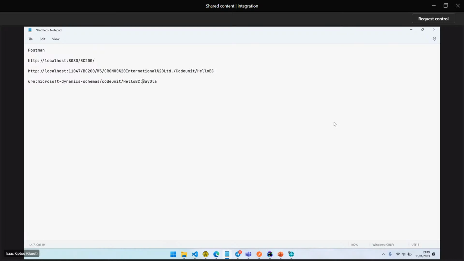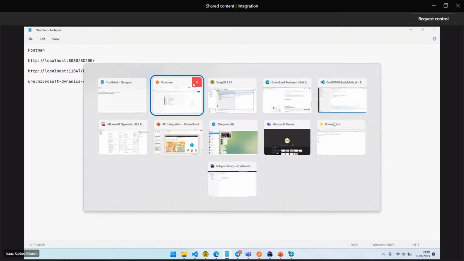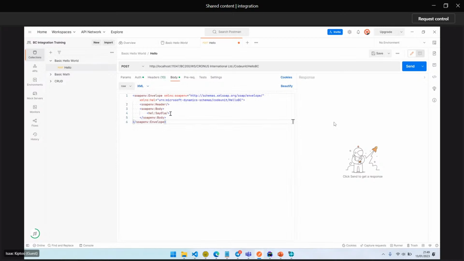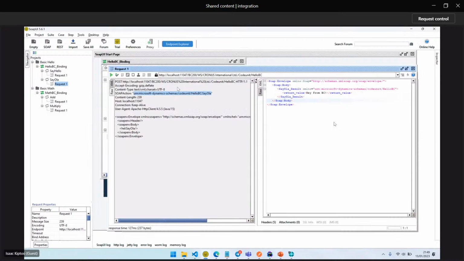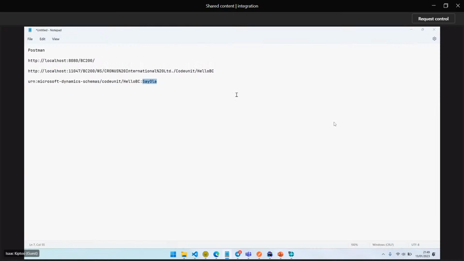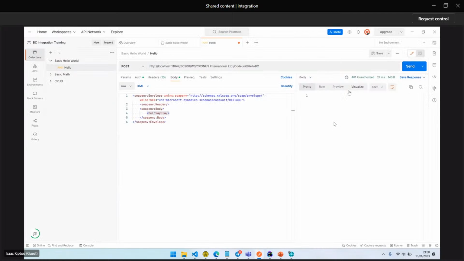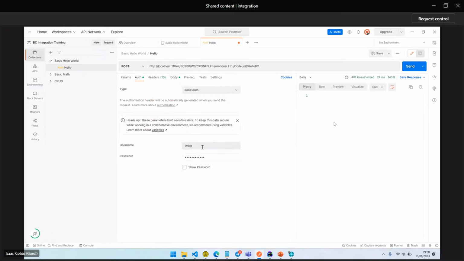So that's why it's called a SOAP action. Then the body, you have it ready here. It's the same content that we sent on SoapUI. Then if you send this. Unauthorized. Let me just set my headers right. The auth.